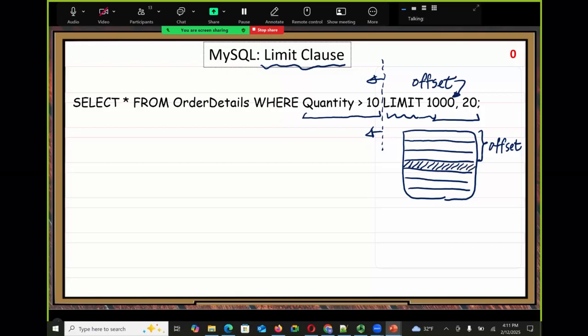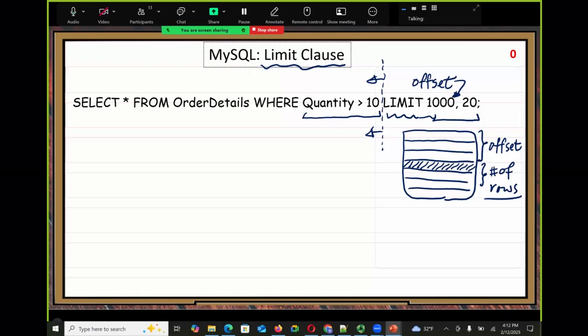So if there are 1,000 rows in the offset, you skip the first 1,000 rows, then you display your first row. After that, the second parameter is the number of consecutive rows. So that's these two parameters.